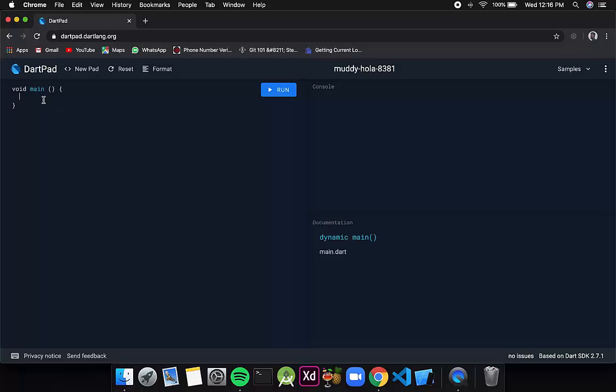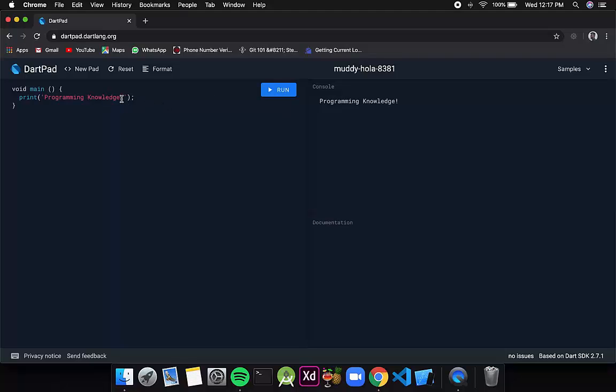So after main method, let us discuss print. To print anything on the console, we use the keyword print and then the parentheses, then single quotes, and then we can write the sentence that we want to be printed on the console. So for this case I am writing programming knowledge, and then followed by a semicolon. Now if I run this program, I would be able to see programming knowledge. So you can see programming knowledge is visible in my console.